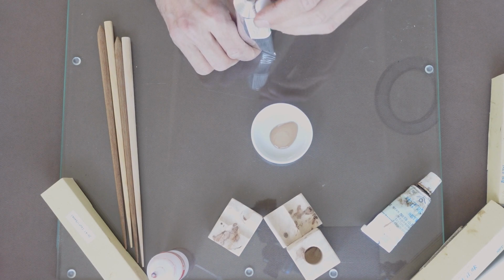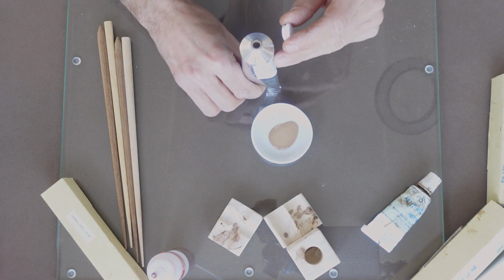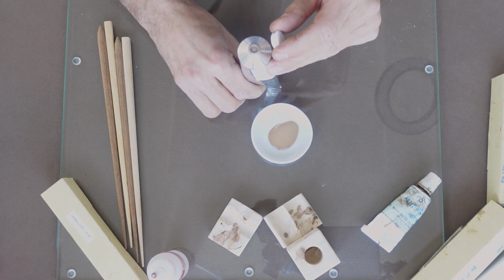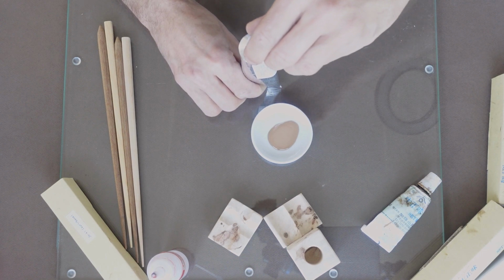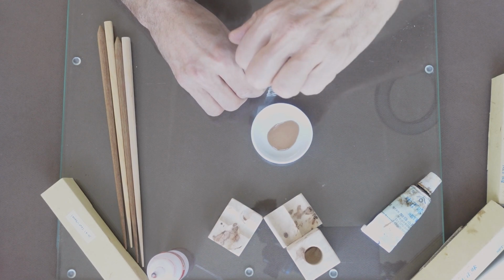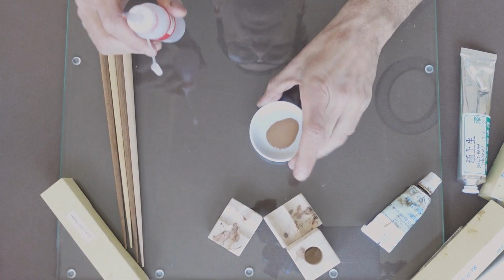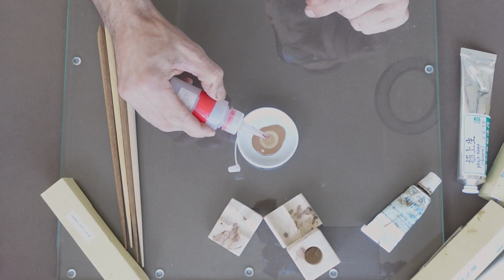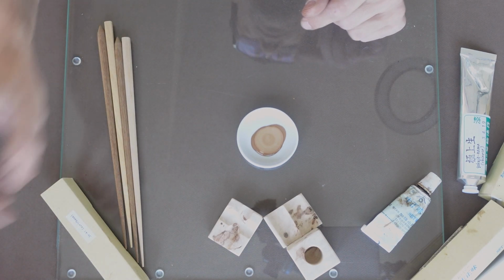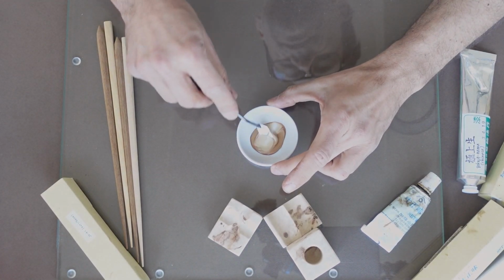I tested it before. I push out the air from the tube before I close it, to prevent urushi from curing inside the tube. Then we add turpentine. For the first layer it usually is 50%, so I just eyeball it, and it should be more or less 50%. Mix it.